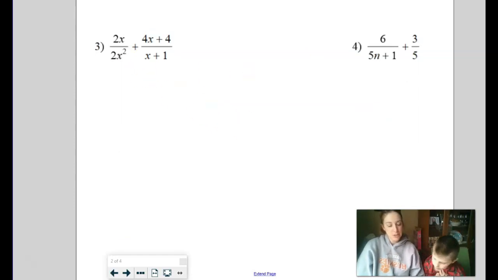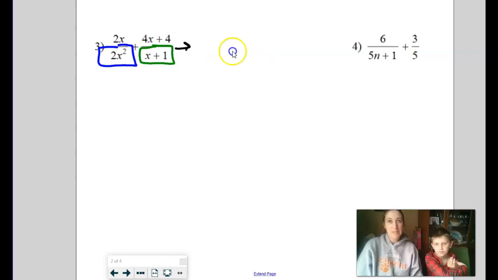So what we're going to do is look at our denominators and at what we're going to call the factored form of the denominators. That should be an old topic for you. And you know what? Those denominators are in what's called factored form. There's really no way for us to break that apart. So when I think about what my common denominator is going to be, I notice I need a 2x squared. That is one of the factors I'm going to need. And then the other factor I'm going to need is this x plus 1.